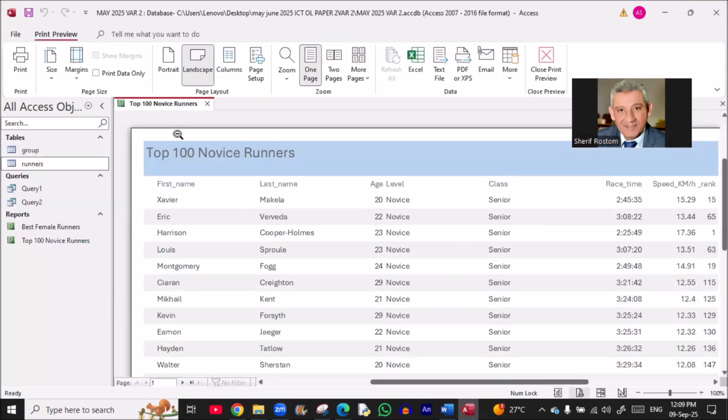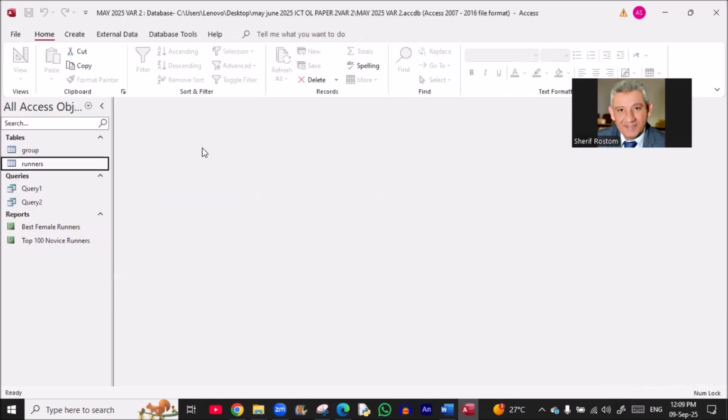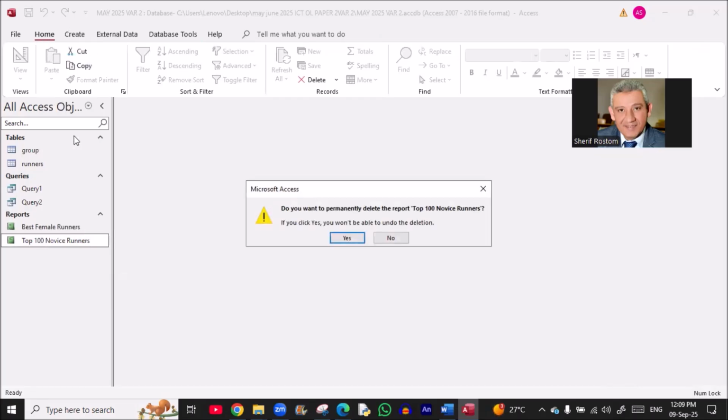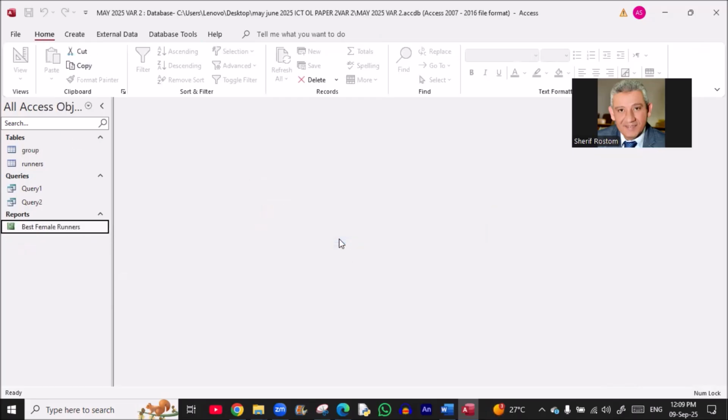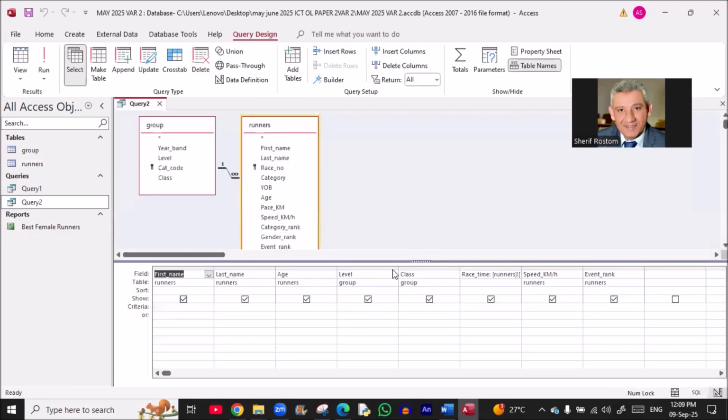So we can go to the layout view to adjust the, no, sorry, it is not right. I'll delete this. Yes. Let's go back to runner query 2 in design view. We didn't make the criteria.